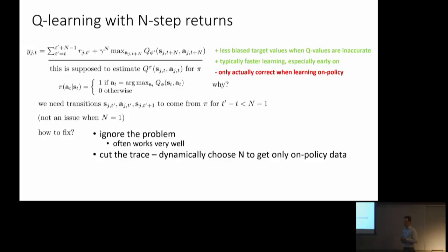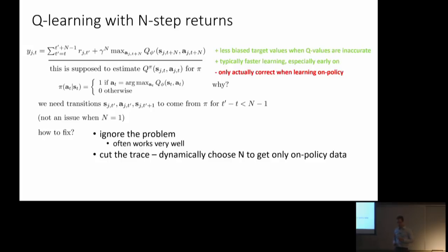Another thing you could do, which is a little more principled, is you can cut the trace, which means that you actually stop the summation. You don't stop it after n steps. You stop it as soon as you see an action in your buffer that is different from what your policy would have done. So if it just so happens that you did exactly the same thing that your policy would have done anyway for 4 steps in a row, then sum up the rewards for those 4 steps. But if you didn't, then stop as soon as you get a transition with an action that is not the one you would have taken, and instead put in the Q value there. That's a very reasonable way to make things unbiased, but of course, it doesn't work very well when you have a huge number of actions because the probability of taking the right actions is so low. But for Atari games where you have like 3 actions, it's reasonable.